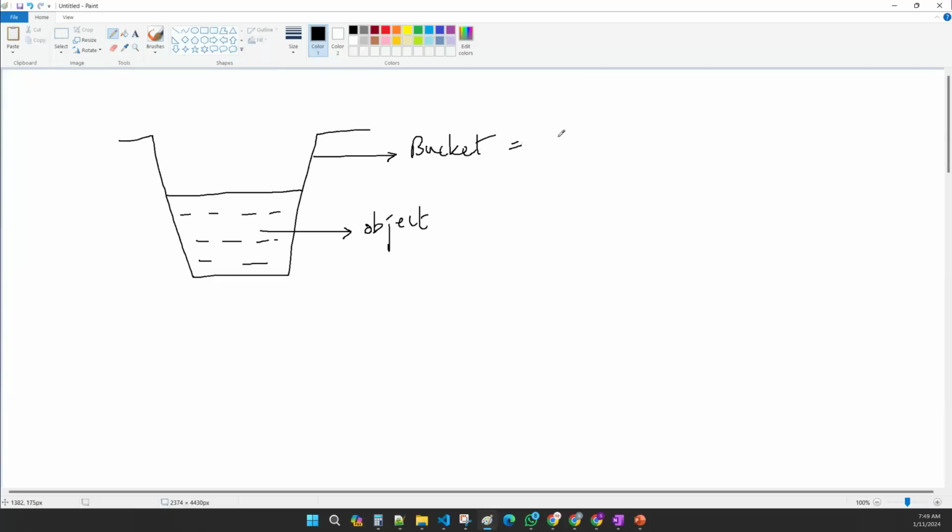What is meant by bucket? A bucket is nothing but a container. An object is nothing but a file of any format. So this is the definition. In Google Cloud Storage, if I want to store objects, we need to create the bucket. We can create any number of buckets, and we can keep any number of objects. Is that clear?